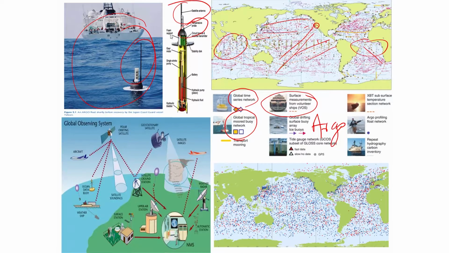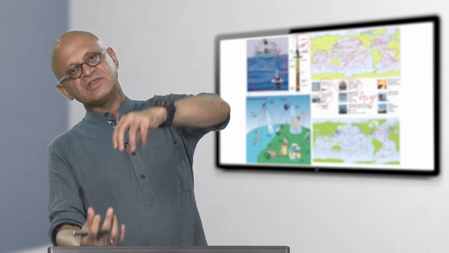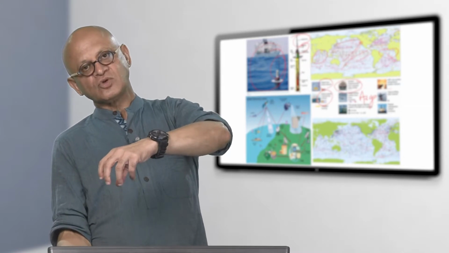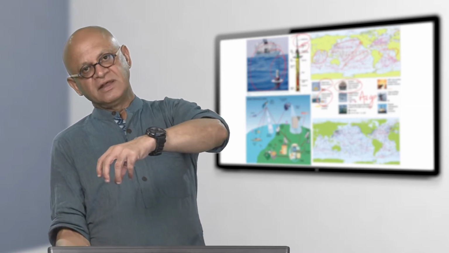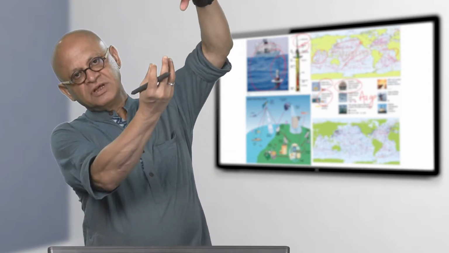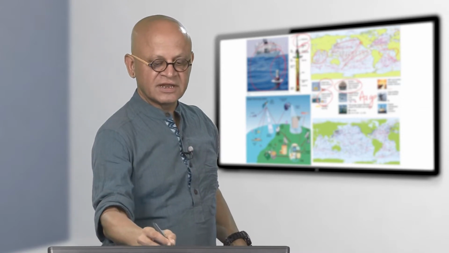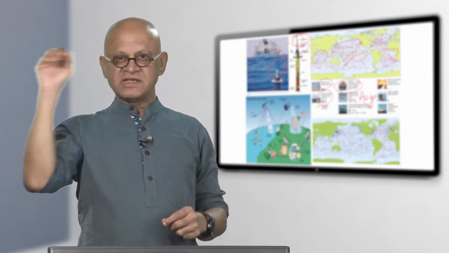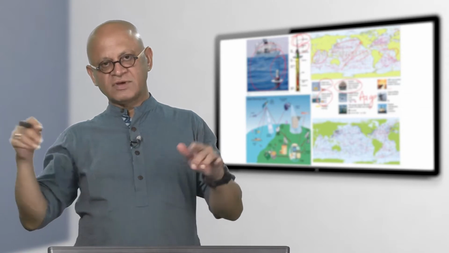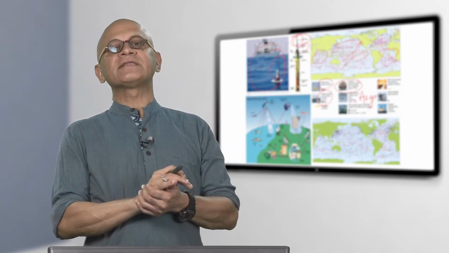So, it is called a biogeochemical sensor, and the beauty of it is it goes down and stays at 1000 meters or at 2000 meters for many days, and every few days it comes up. As it comes up, it measures whatever it wants to measure, comes to the surface, sends the data to the satellite, which can immediately be seen in the lab wherever you are sitting on the computer, and then it goes back down. Why does it go back down?